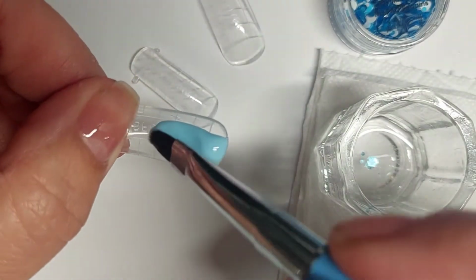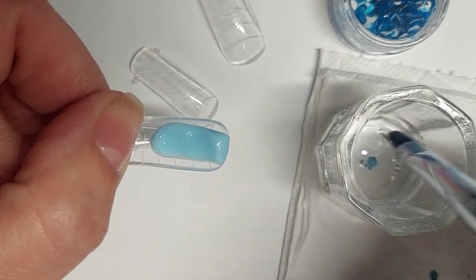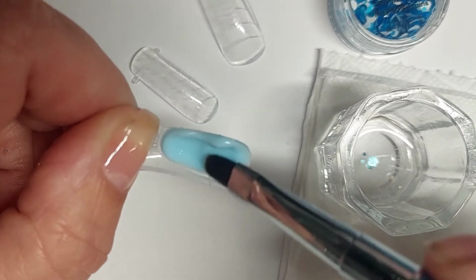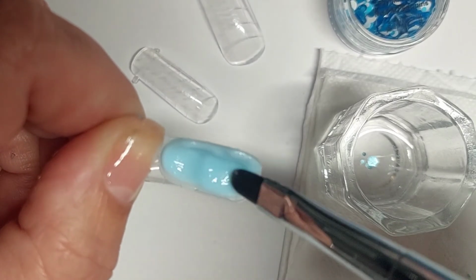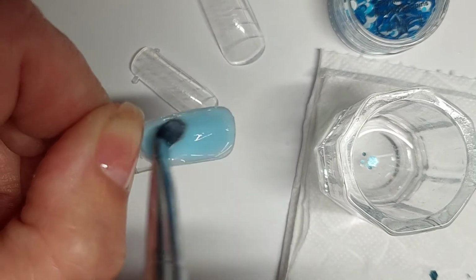So I did actually put far too much polygel in this jewel form, and it did squeeze out a lot at the sort of the other end. So it did go quite bulky under the free edge. Also, what you want to do is try and keep it as thin as possible around those cuticles and the side walls there.